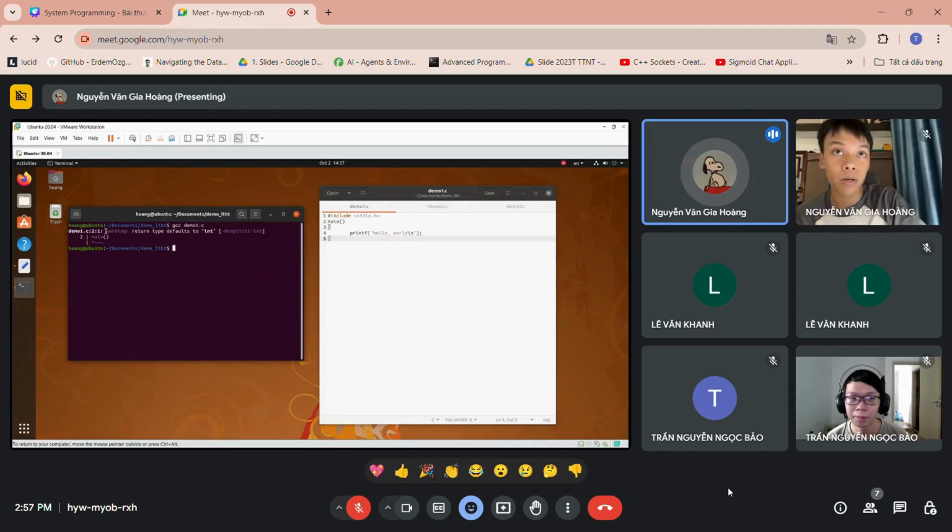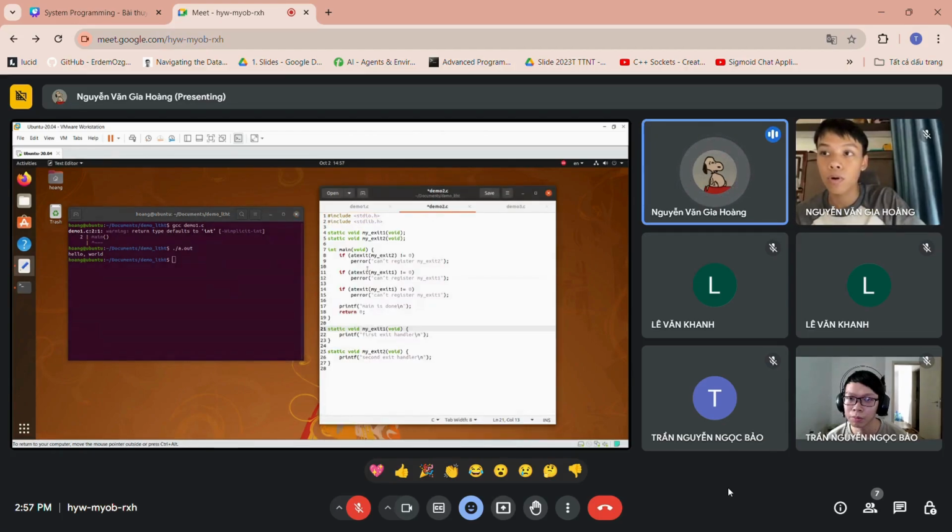Here we have a warning: return type defaults to int, because the return type of main is not declared and a return value is not defined. So we should use int main and return instead of exit.